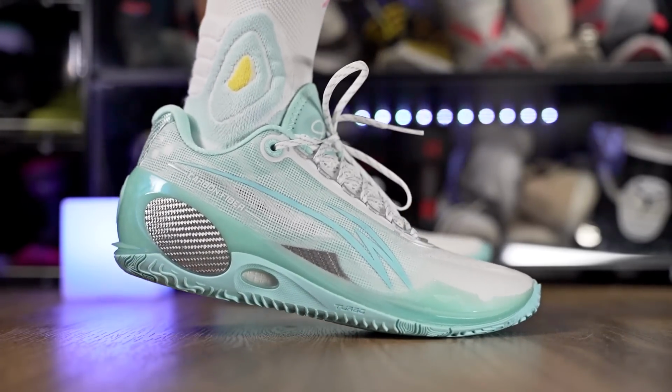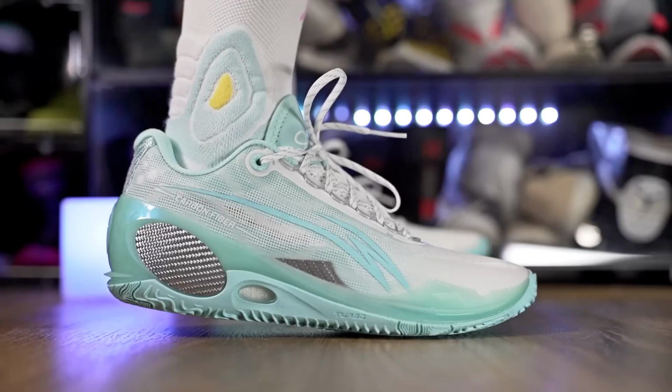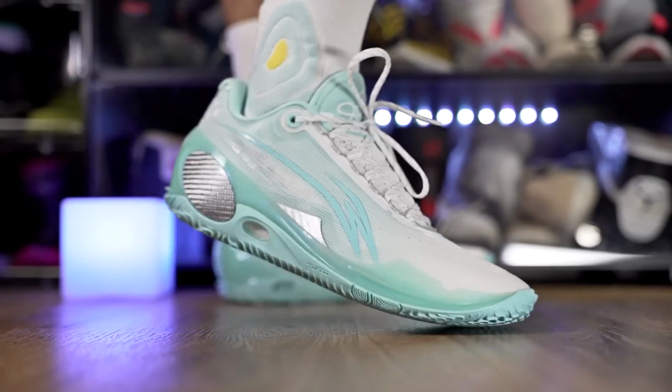So wrapping things up, yes, they killed it again with the 808 3 Ultra, right? Definitely, I feel like the Ultra for $40 more, I don't think it's a great deal. You know what I mean? Because the regular 808 3 is still super duper nice. You know what I mean?